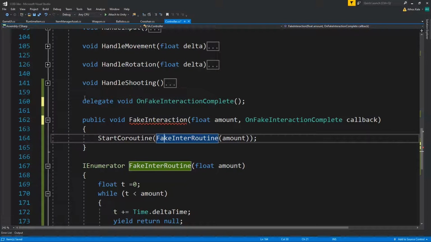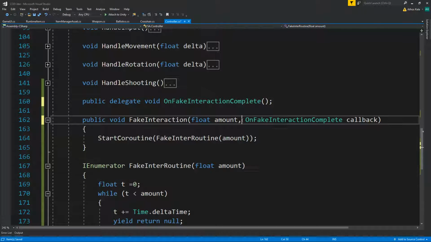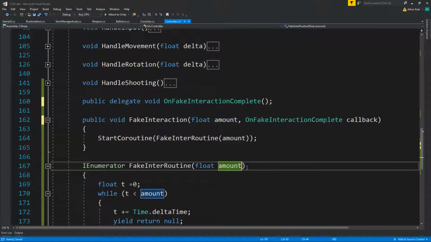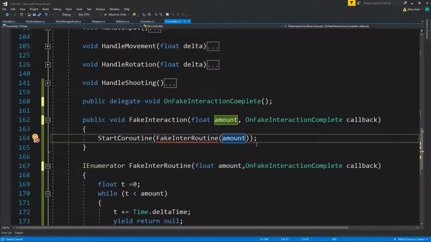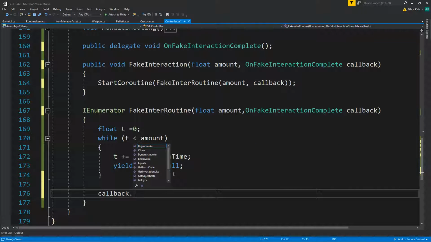Let's see, this needs to be public, so we can use this over here, and we want to use this over here as well. Oops. Callback, just pass the same callback over here. Okay, and we're going to do an invoke on that callback.